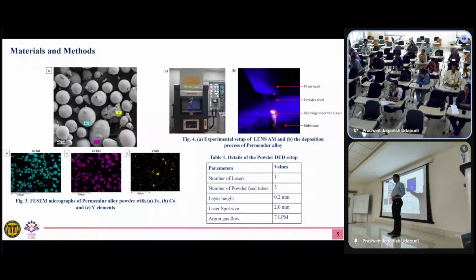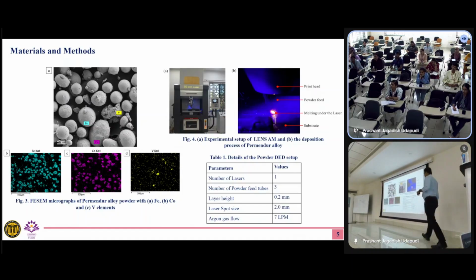This was done right here in the LENS system. Okay, you have seen this, right? First, we had to make a material of the right composition, right? Because these are 3 different powders. So we used these powders and made a Permendur magnetic, ferromagnetic material.